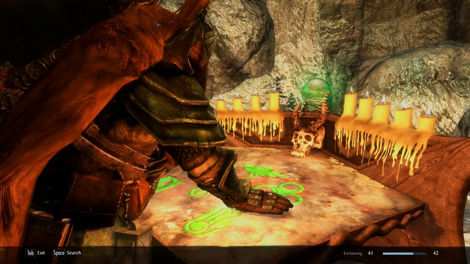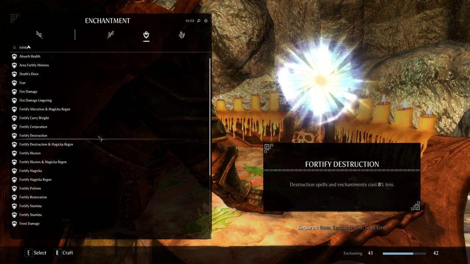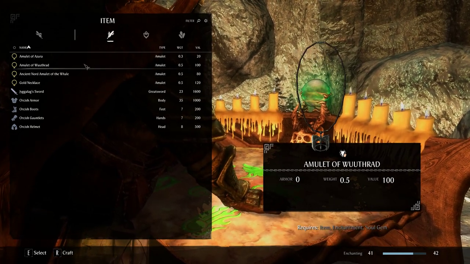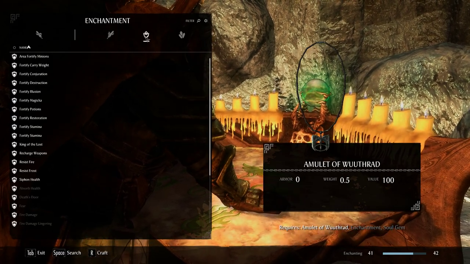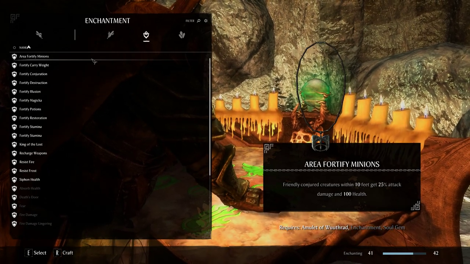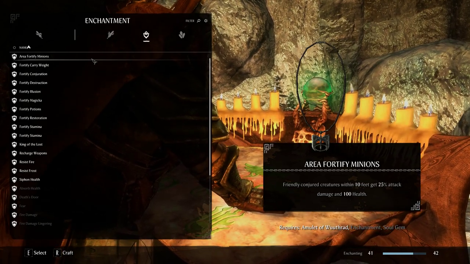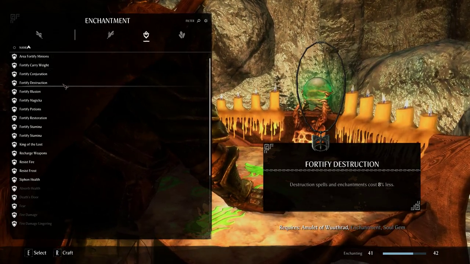However, I'm wondering, what if I used a different necklace? Let's say if I used the ancient knot amulet of veil. Amulet of wood thread. Can I enchant this thing? I can enchant this thing. Area 45 minions. Friendly conjured creatures within 10 feet get 25% attack. Not really vanilla friendly, but something, I guess.